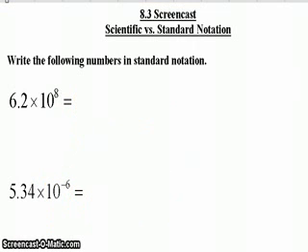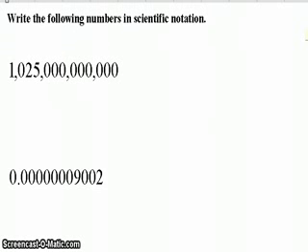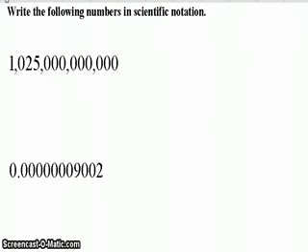Alright, that is taking numbers from scientific into standard. Let's reverse that process, with numbers that would be more convenient written in scientific notation. If you don't see a decimal anywhere in this first number, we want to think of the decimal being at the very end, the far right side. In scientific notation, your decimal needs to have only one number to the left of it. Here I have 3, 6, 9, 12, 13 numbers to the left of my decimal place. I only need one, so I want my decimal place to end up right here, with just one number on the left side. So how many times do I have to move it?